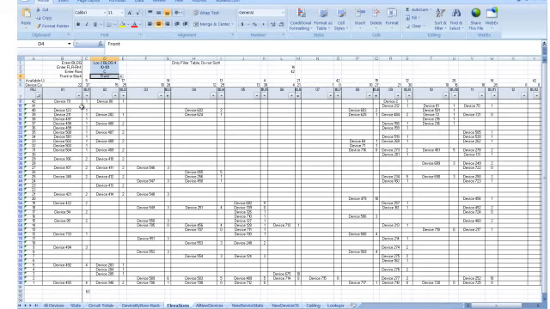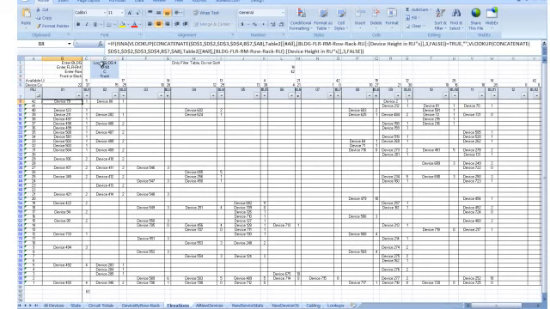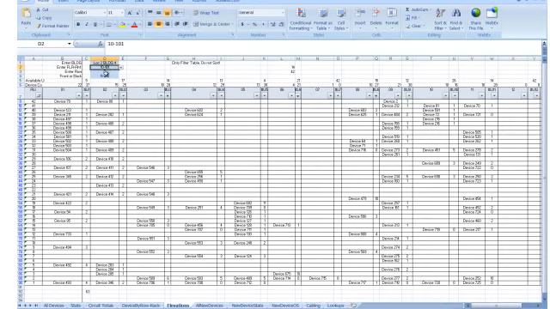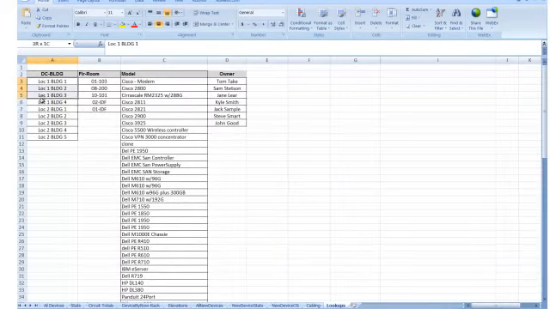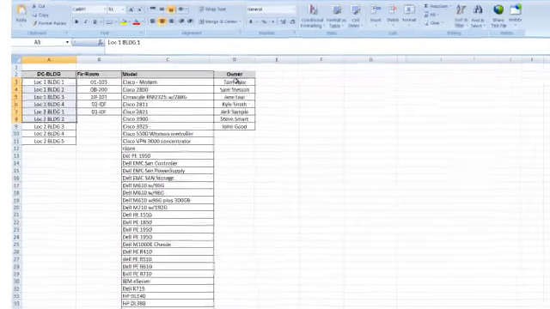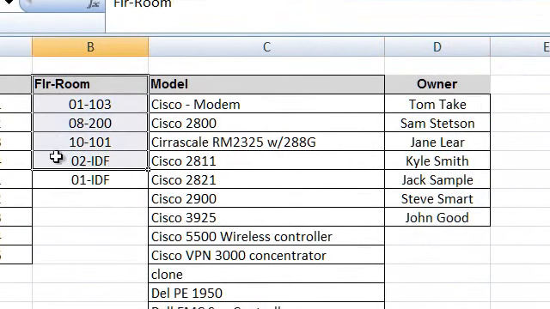All right. So the other key that is important for this is that it is data driven. Within this one sheet, we're always dependent upon what information is in here. And you'll notice I have drop-down lists. That's important to make sure that I don't mistype information and I'm not unable to find information in the other sheet. This drop-down list is a format that we can see based upon each of the columns. I have a lookup table that drives each of the different building locations, as well as the owners of the devices, the rooms that they can be in, and models.